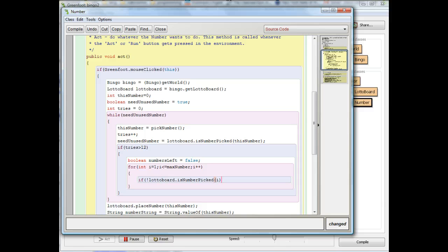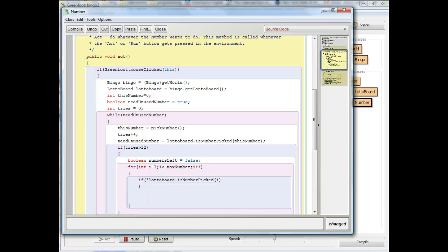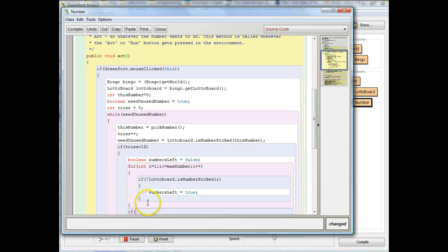If it's not true that lotto board is number picked for that one, then it must be true that there are numbers left.